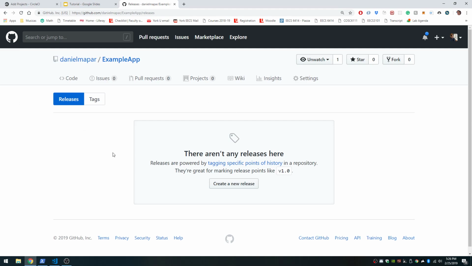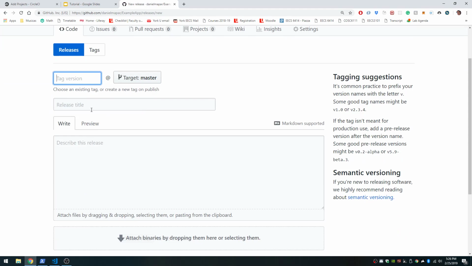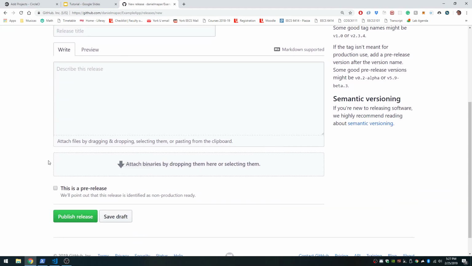By now, since you guys already did the midterm, you already used this releases function, so it's nothing really new for most of you. But anyways, this is a place on GitHub where you can create a new release, and you can give it a name, a tag version, and finally you can just drag and drop some files here. That's pretty awesome, right? So we could generate our system, generate some jar files, drag and drop those here, and then click publish release, and then we have a release published, which means we're going to have a link to download our software.